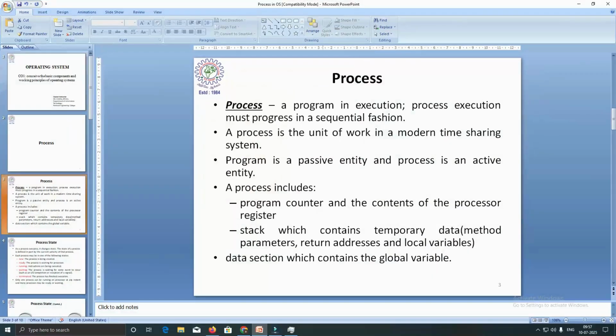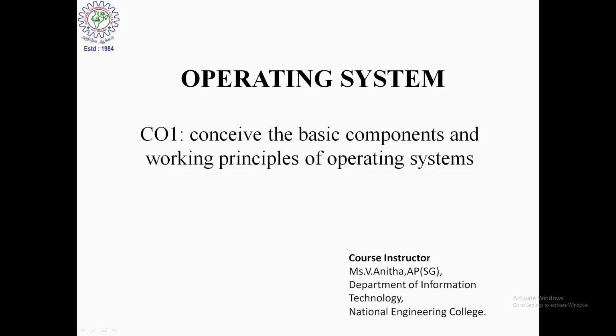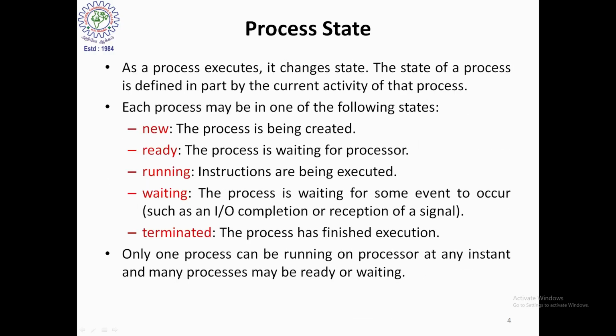And going back to our lecture, so this is what a process is. There are different states in which a particular process can exist. State, in the sense, the different activities or different stages at which a process can exist in a particular computer system. So that is called a state. The state of a process is defined in part by the current activity of the process. Currently, what is the actual state of the process, or where it actually is. That is known as the state of a process.